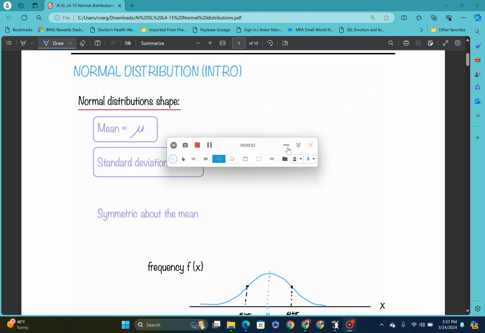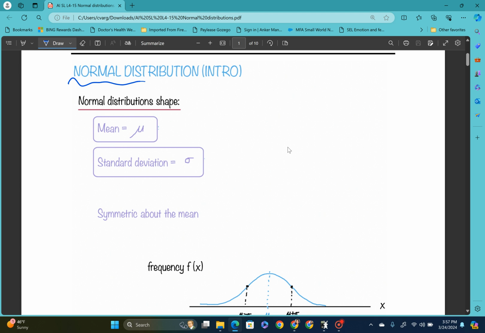Alrighty, so welcome to our 15th lesson in probability and statistics, and this one is called normal distribution. This might sound like binomial distribution, right? So the thing to remember, because it's easy to confuse the two, in binomial distribution is that you're going to have a fixed number of trials. Fixed number of trials, okay?